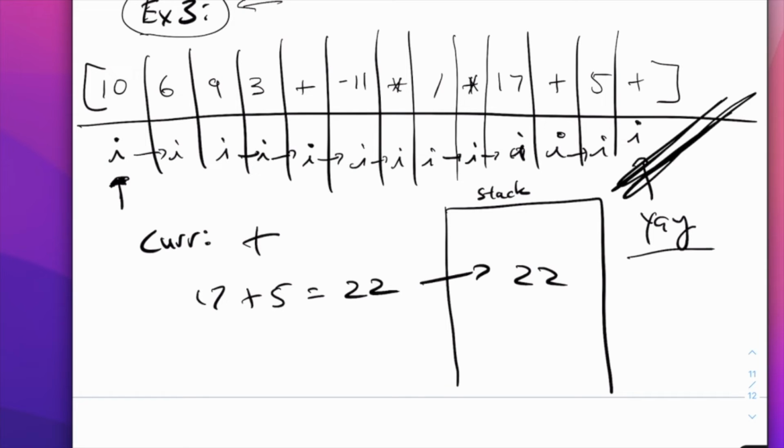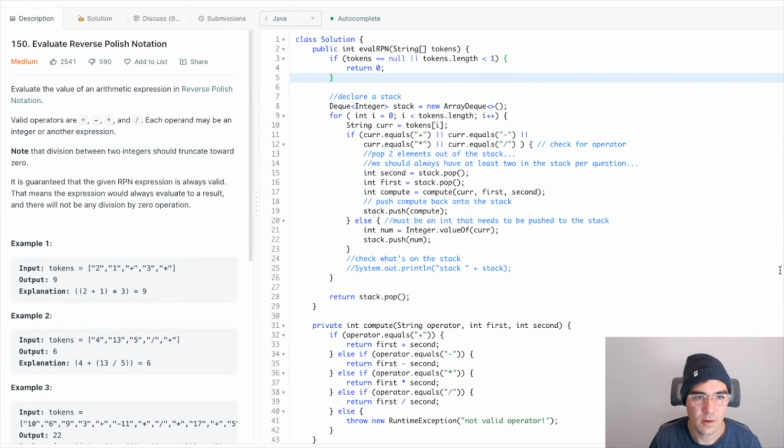We finish here, right? And then at the end of our algorithm, we can just return whatever is left in the stack, which should just be one element there. So hopefully that made sense. Let me know in the comments if it doesn't. And hopefully in the code, when you run it, you can debug through it and it'll make sense for you. Okay, so we just did the solution walkthrough on the iPad, so hopefully that made sense.